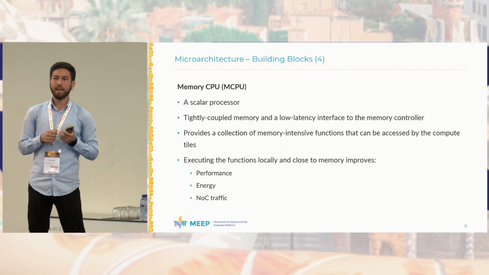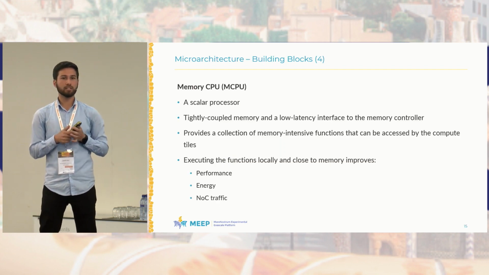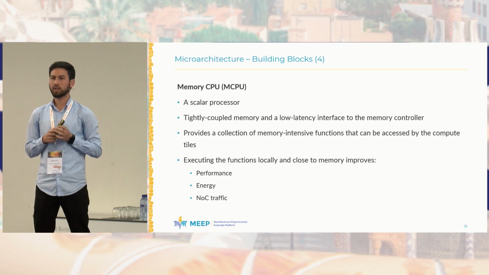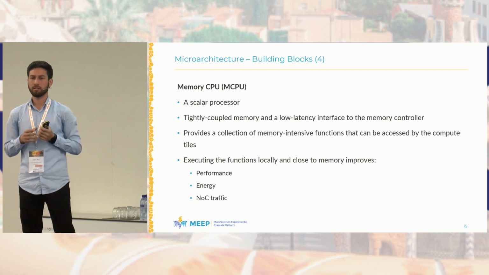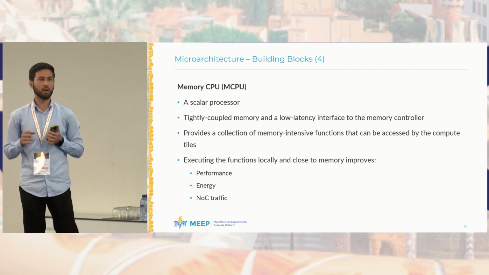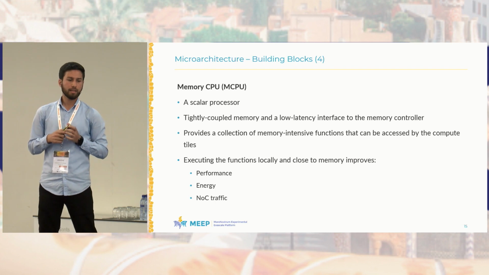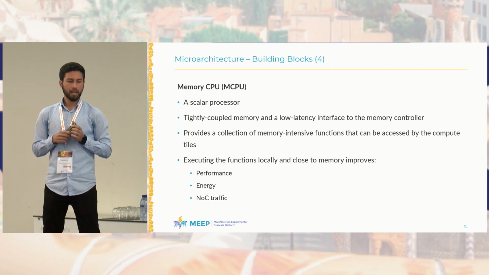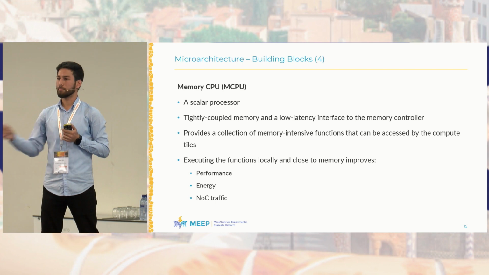Another key component we have in this memory engine is the memory CPU. The work is still going on. This work is in progress. This is kind of a scalar processor. We need just a few architectural extensions, no more than that. It's tightly coupled with memory and has a low latency interface to the memory controller.